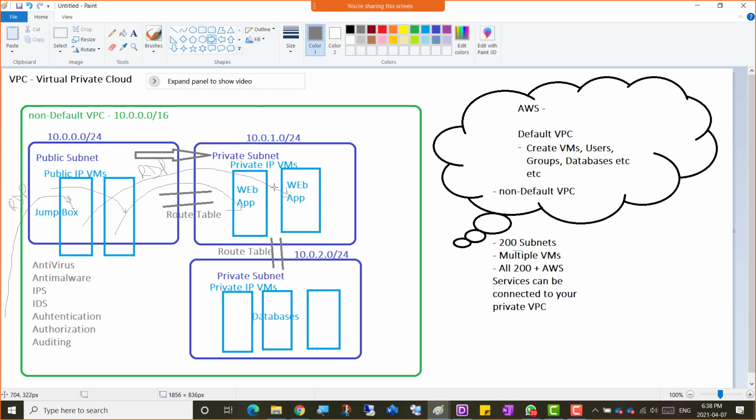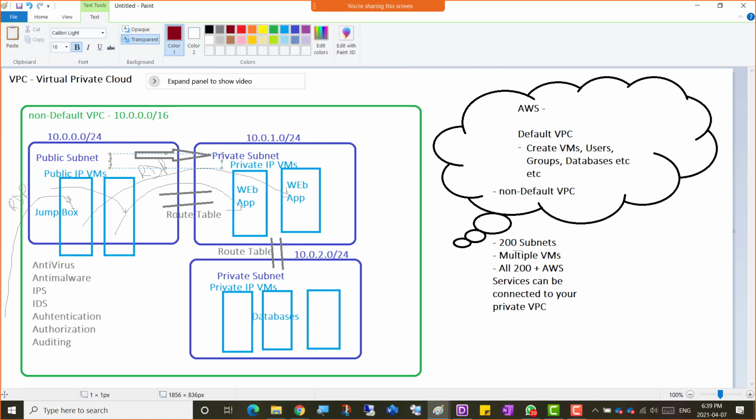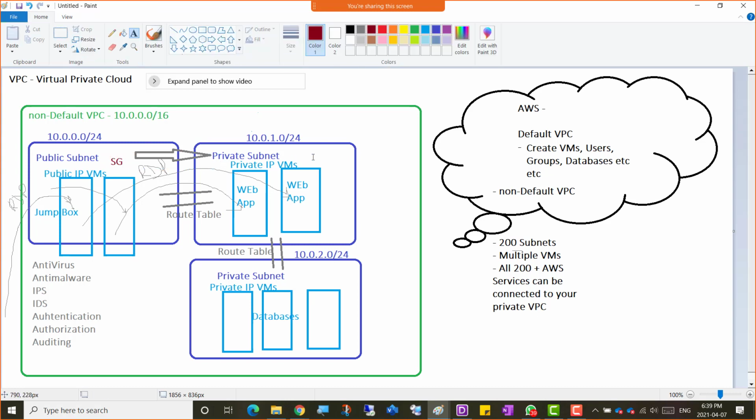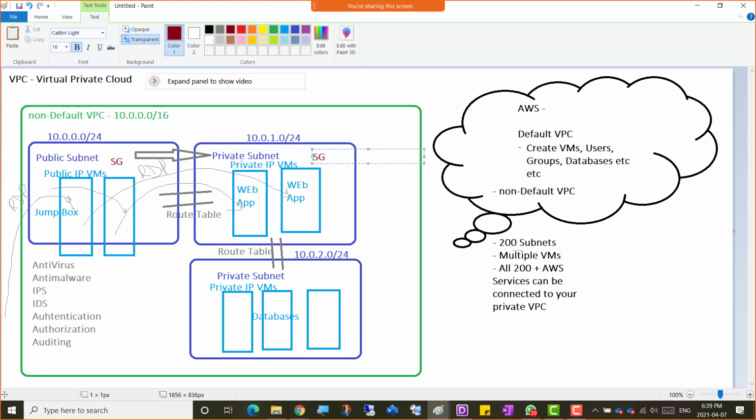First thing, the private IPs are there, so obviously nobody can connect from the internet anyway, but still you can define the rules there with the help of, we talked about that before, SGs, security groups. So when you define security groups there, what do they do? Security groups are responsible for allowing what source IP address the traffic should be coming from, and what destination IP address they should be going to, and also you can control what type of traffic can come, and that is HTTP, HTTPS, right? FTP, SMTP, so all those.